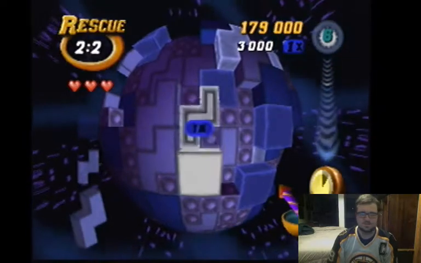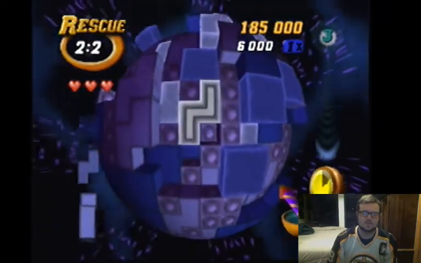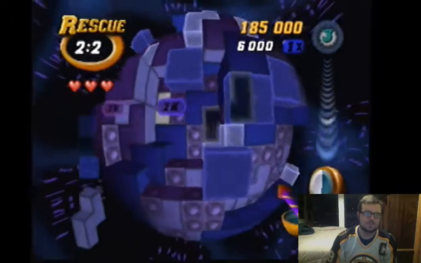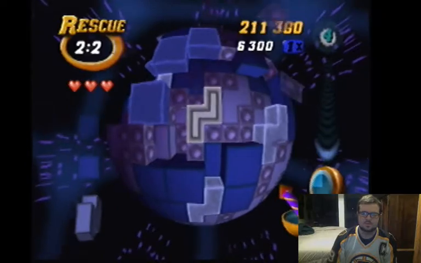The 3 hearts on the left there, you saw me lose one in the last round. If you make an illegal move, or if you run out of time in making a move, it takes away 1 heart until you don't have any more.